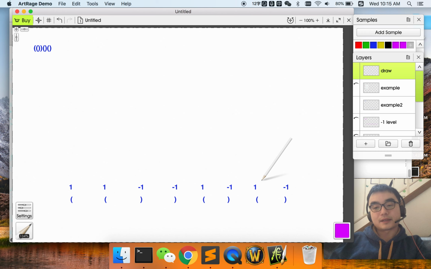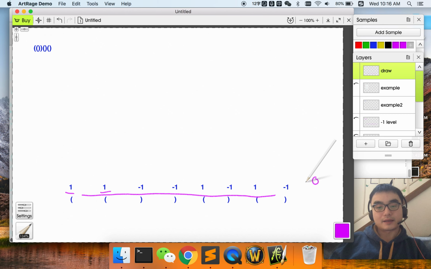It means that it might be a valid array. For example, for this array, it has 1, 1, -1, -1. The sum of this array is 0, right? It means it has the same number of open and close parentheses.